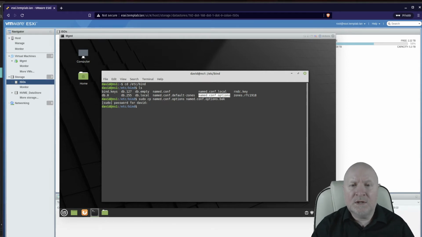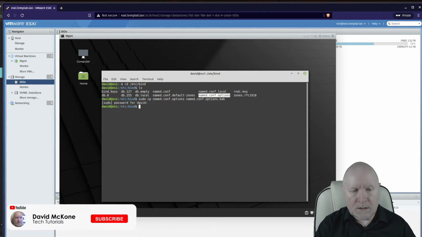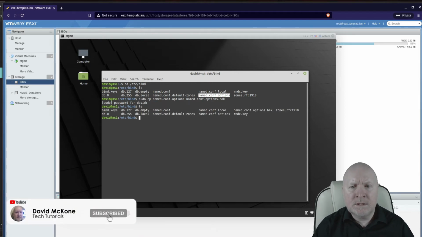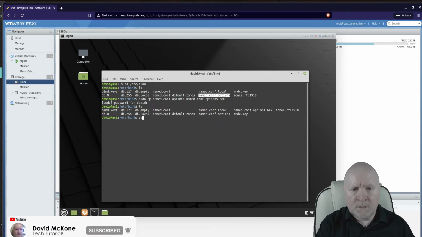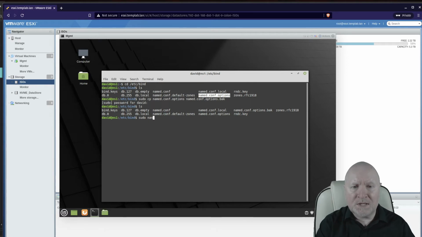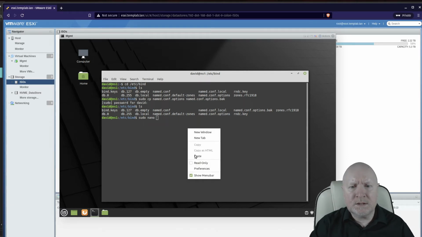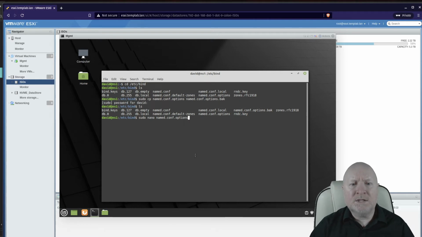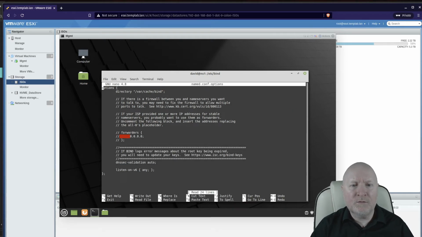So that's basically the raw file. So we'll do another ls. So yeah, okay, so that's there. So the next thing I want to do is actually edit that file. Now, use whatever text editor you want, but I should be able to just paste that. So we want to edit this file and change it to be a forwarder.